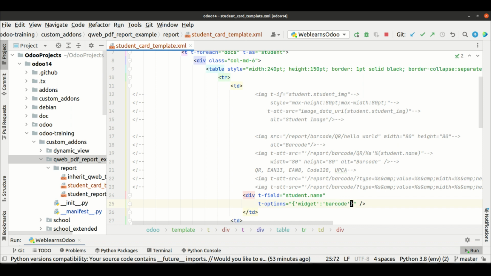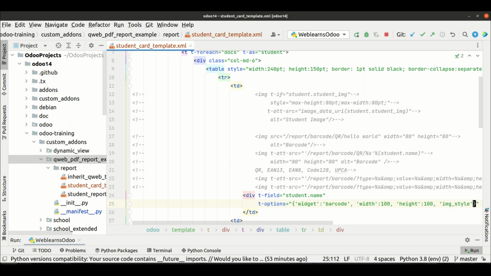Then we can use, let's say, width 100 pixels, then height also the same, like this. And what is the image style?